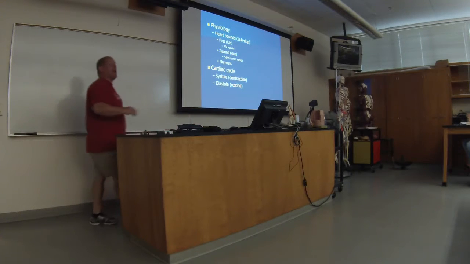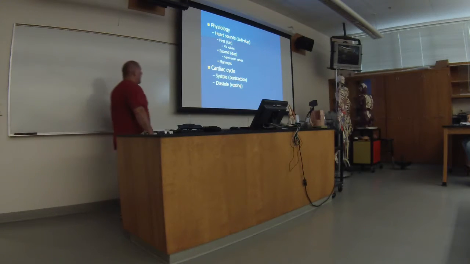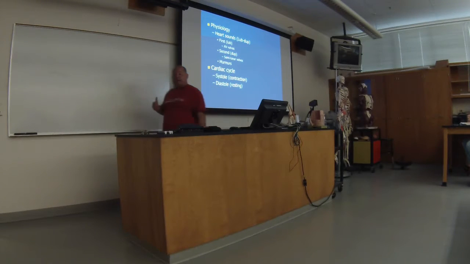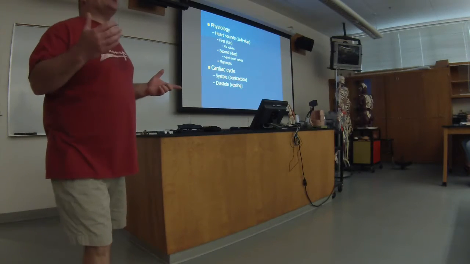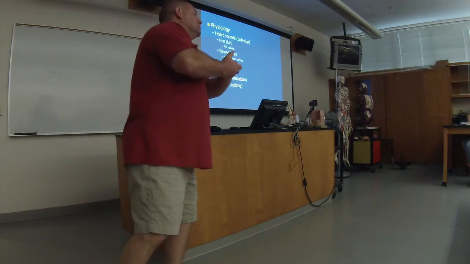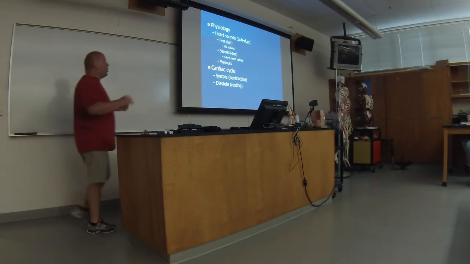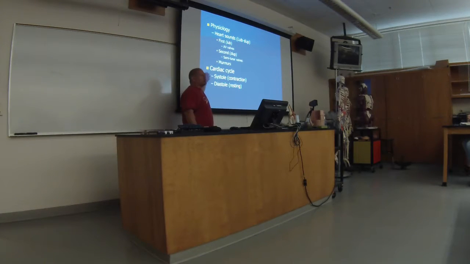Now, when we talk about the physiology, the contraction of the heart itself, there are two terms that we're going to use: systole and diastole. We're going to come back and use these terms in the vascular system when we talk about blood pressure, for systolic and diastolic blood pressure. But here, we're talking about the ventricles. When we go through the Wigger diagram, I'm going to show you that there is an atrial systole. Systole just means contraction. But when we just use the terms in general, systole and diastole, we're talking about only the ventricles. So if you don't see a word in front of this, we're talking about the ventricles.